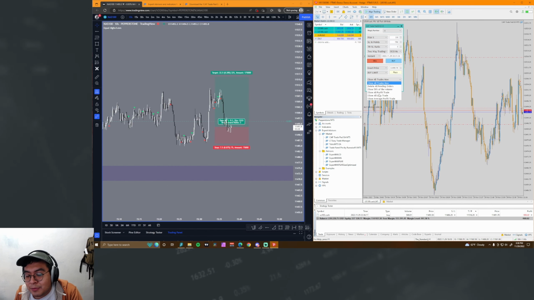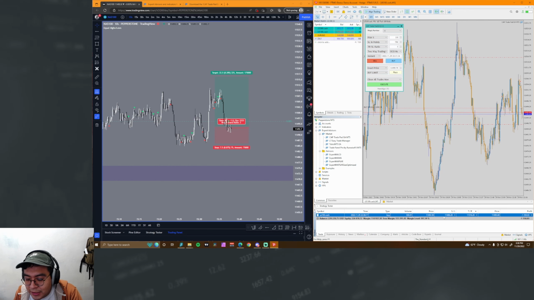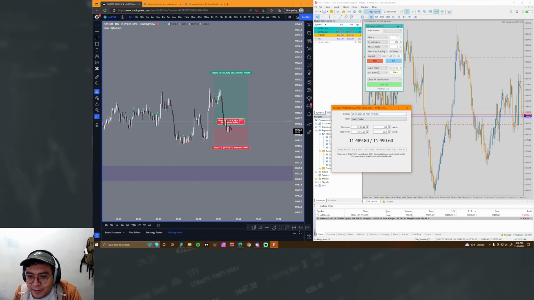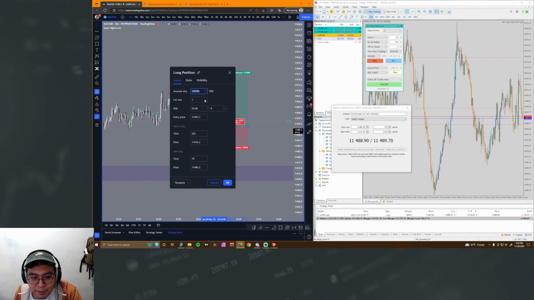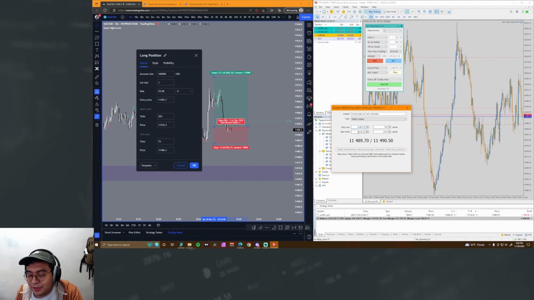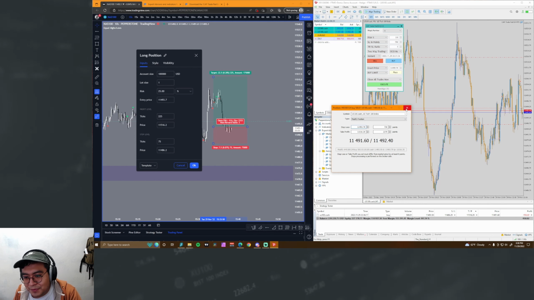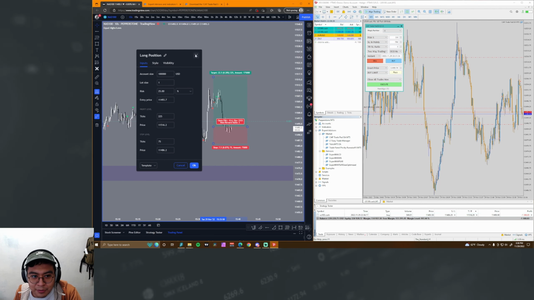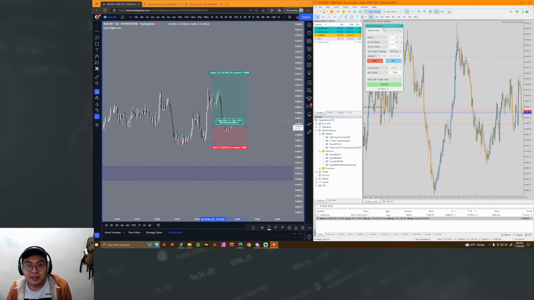I wish there was an option here that says make it a break even, because that would be so useful, instead of having to go down to my stop loss button here and then double click it, and then I copy my entry price and paste it to my stop loss, and that's how I set up my break even. But when I do that, to be quite frank, it's pretty slow, and I wish I had a faster option. So I guess that's the one thing I wish this EA could improve on.